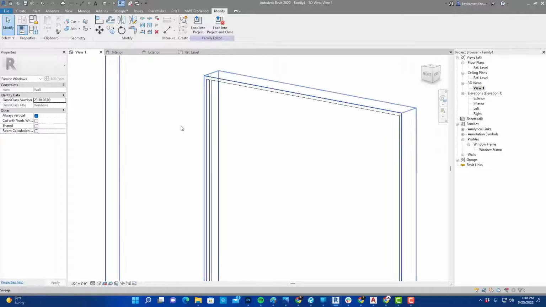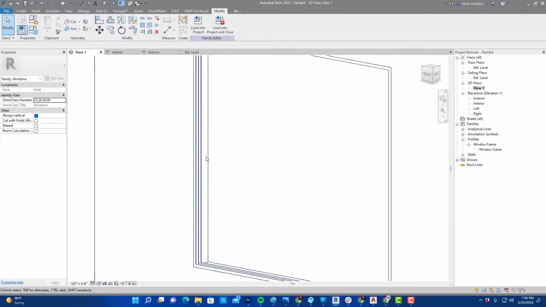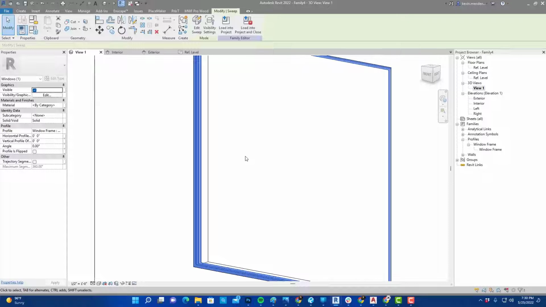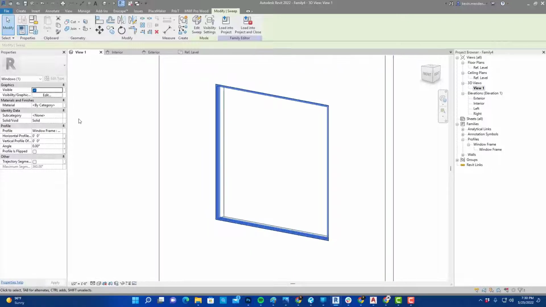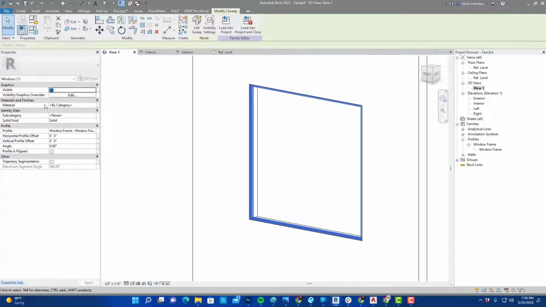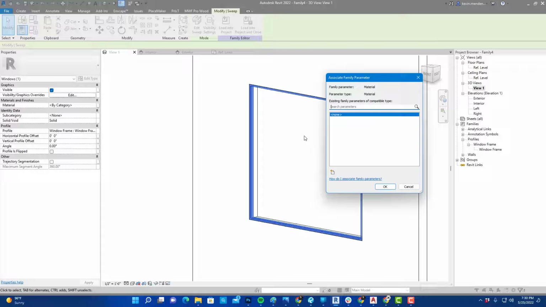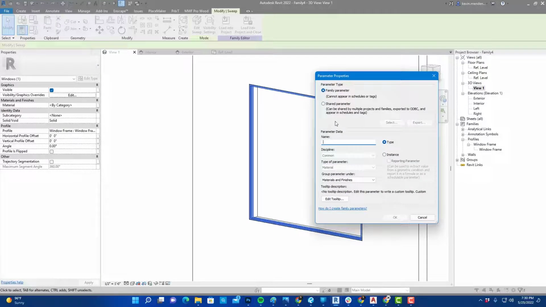And we want to be able to adjust the material on this window frame, so we're going to select the frame, and we're going to go over here to the left hand side, and you see where it says material. Just going to click on that little button. We're going to click on new parameter. We're going to call this material.